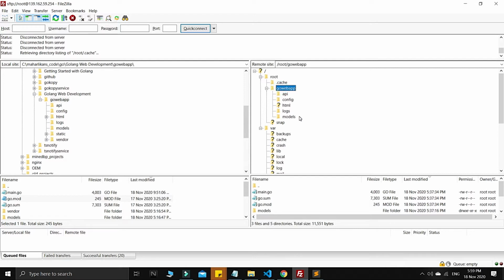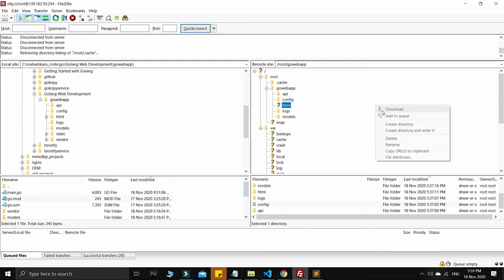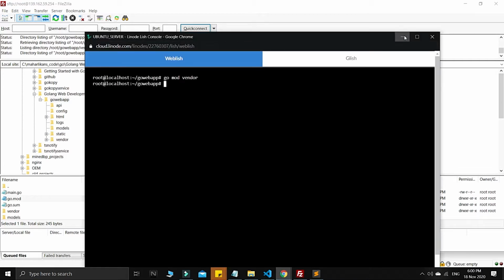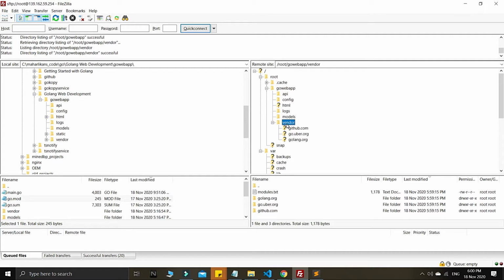So okay, I guess we need to refresh. Just refresh the thing. Let's see if the vendor is there or not. Okay, it just takes a bit of time, guys, so it's still processing, because here there are many vendor files, since all the necessary Golang packages and libraries are also downloaded here, guys. Right now it's ready, I think it's finished. As you can see, we can see the vendor folder here.